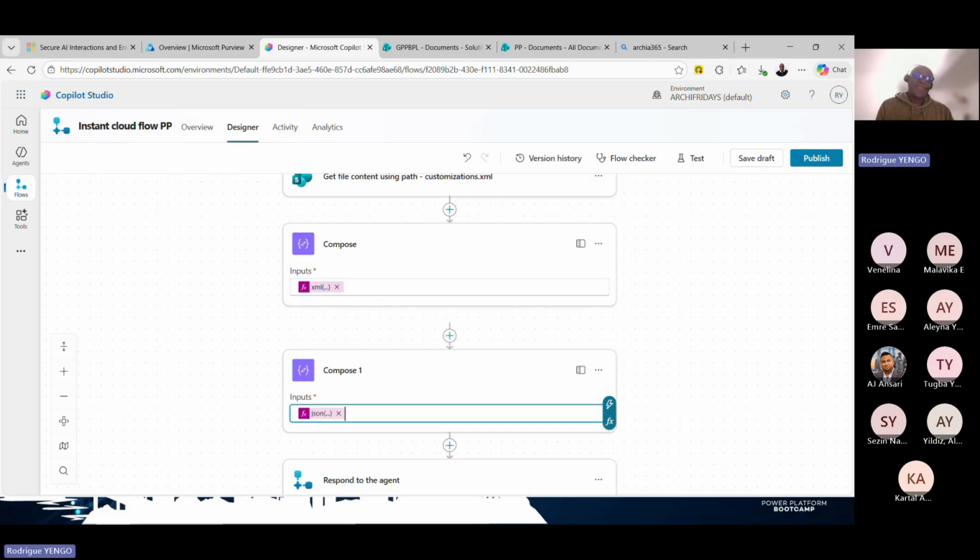The pattern is very simple. In a Power Platform solution on a Dynamics 365 solution, we have some artifacts. One of the artifacts is some XML files, and in these XML files we have a bunch of information. The goal is just to take this information and put it in an AI agent.